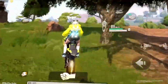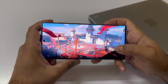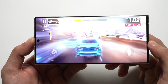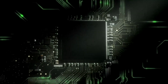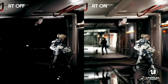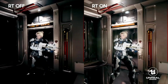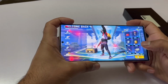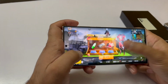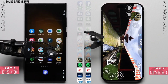Meanwhile, Samsung is leading the charge on ray tracing for mobile games. Samsung says that it wants to be actively involved in the development of ray tracing in mobile games. The news came via the company's Mobile World Congress presence and comes just a week after the release of its flagship phone, the S23 Ultra. The Galaxy S23 Ultra is the hottest new thing for Samsung, and it's powered by the Qualcomm Snapdragon 8 Gen 2. That's a chip that just so happens to support hardware-based ray tracing.